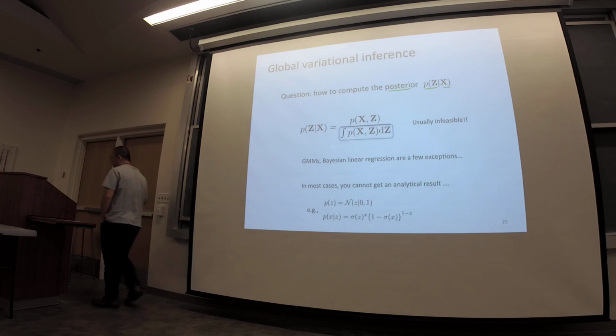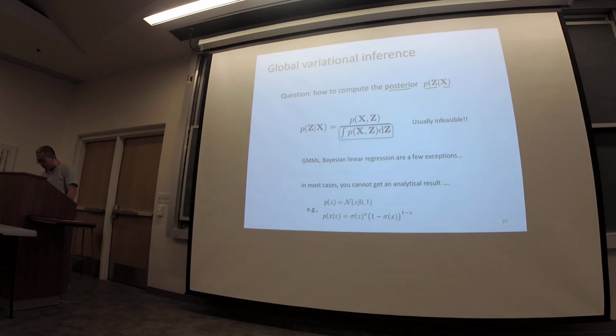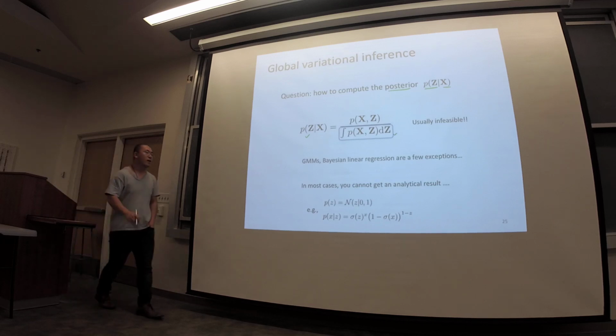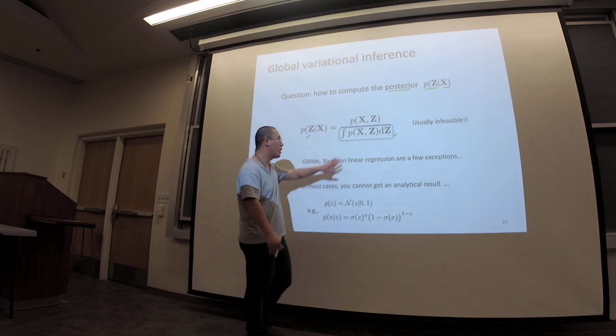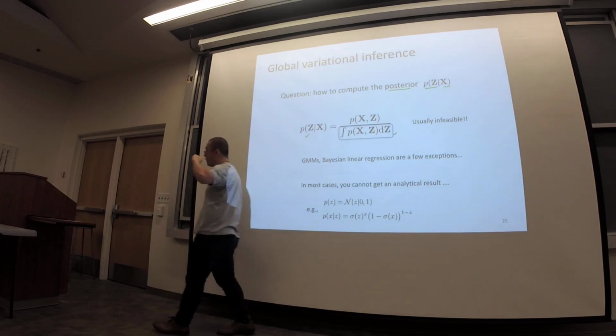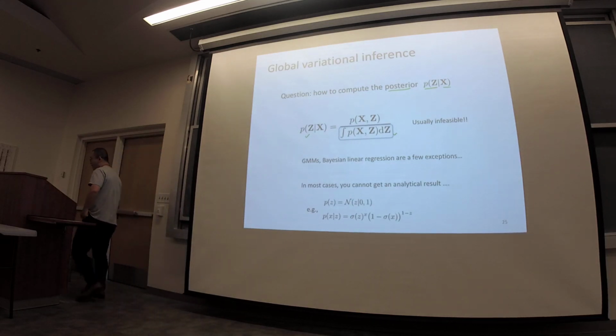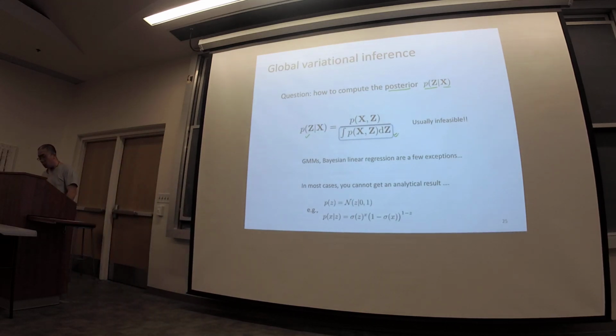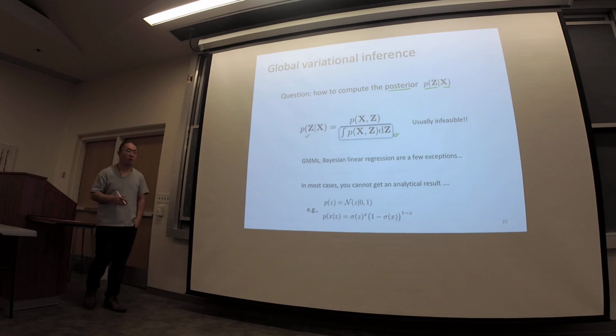According to Bayes' rule, the posterior distribution of Z given X is the joint probability of X and Z divided by the marginal probability of X, in which we have to integrate over all Z in the joint distribution. And as we emphasized at the very beginning, in most practical cases you won't be able to do this integration, especially when p(x, z) is complicated and Z is high dimensional. It's really infeasible, right?